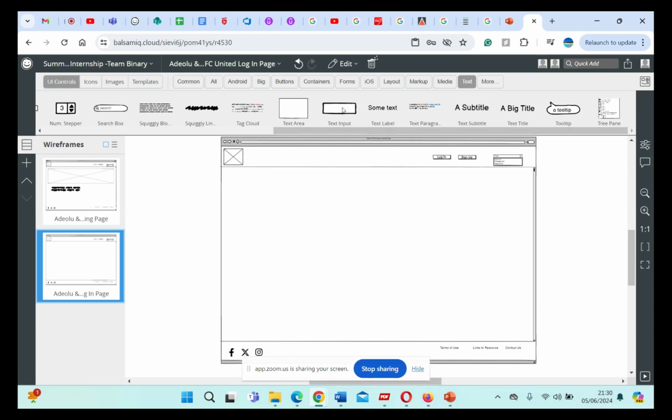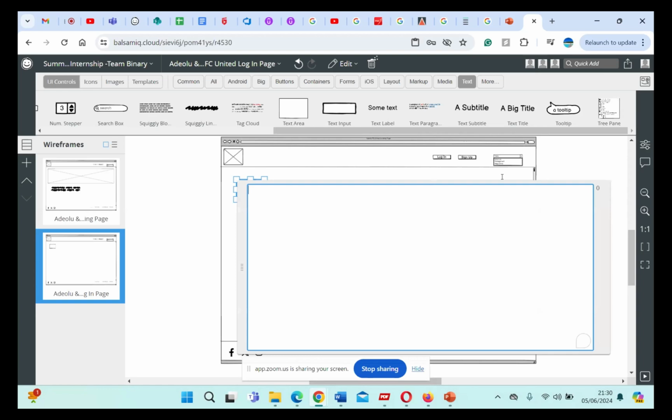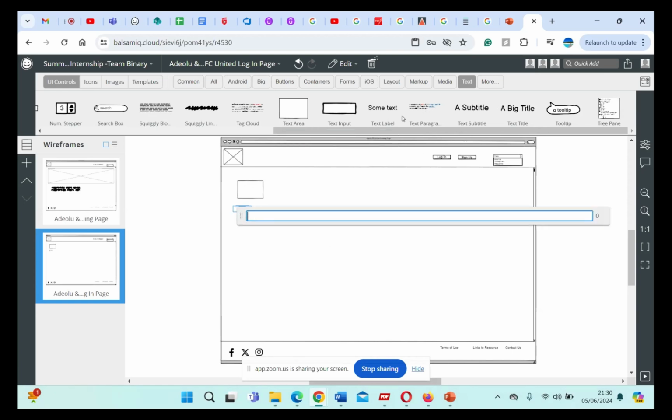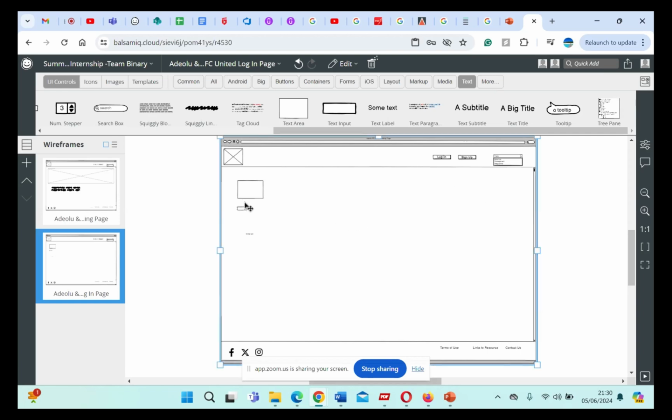Awesome, thank you. So I think Adelu showed you different ways to add text. You can also add a text area, for example, or you can add text input here, or you can add some text here. So there are different ways to do what you want. So which of these three methods do you want us to use to build out stuff? 1, 2, or 3? 2. All right, so let's delete this first one and then work with two only.